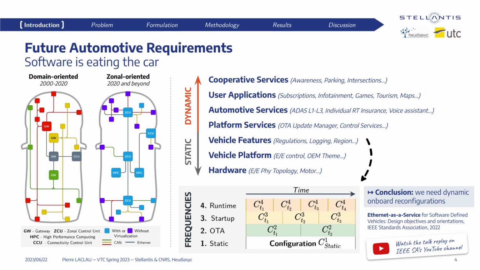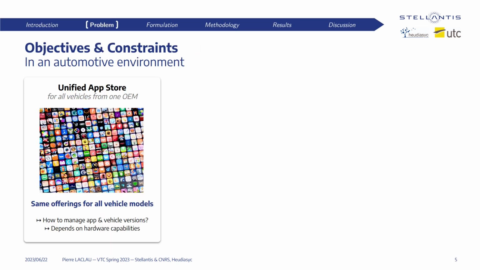Great. So we have one objective to achieve all of this and to enable it. What would be really great is that an automotive OEM with hundreds of vehicle models and hardware platforms had a unique app store, which includes background services, and then we distribute them and install them on vehicles with the correct configurations to allocate the resources. So that's the objective. But then at the same time, there are constraints.